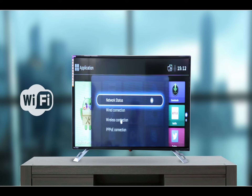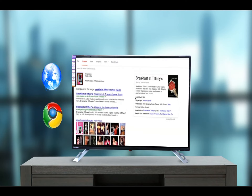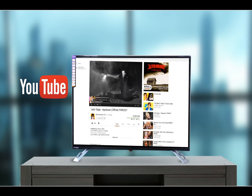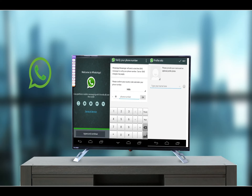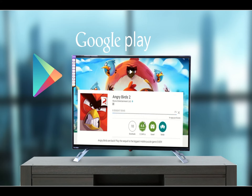The inbuilt Wi-Fi helps you connect to the internet and get the world in your hands. Within this TV, you can browse the web through the browser, watch movies and videos through inbuilt applications Netflix and YouTube, chat through WhatsApp, and download millions of other applications, play games, and surf the app world through the inbuilt Google Play Store.